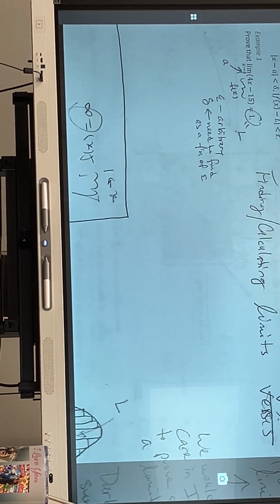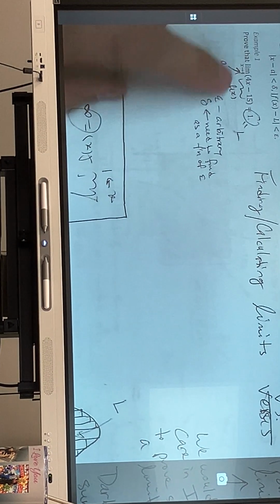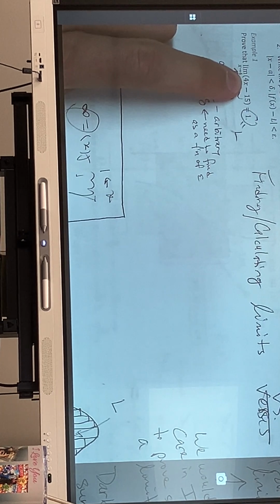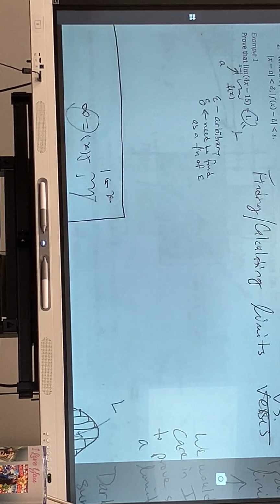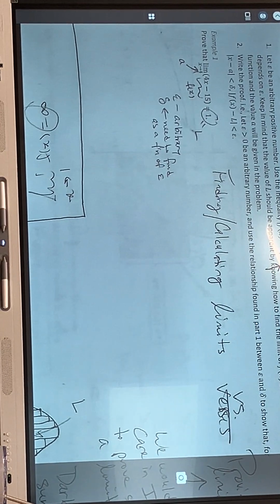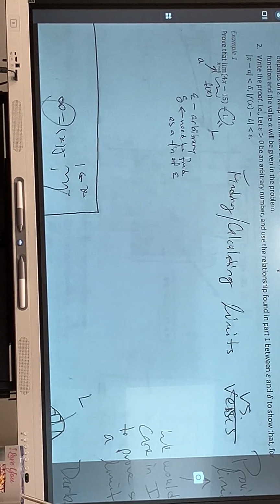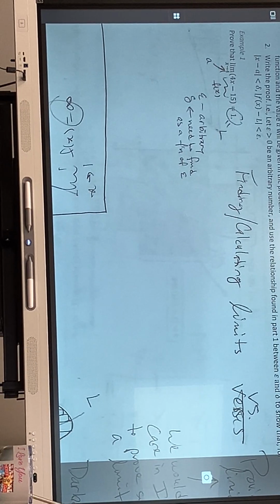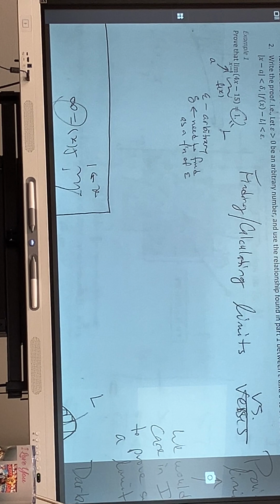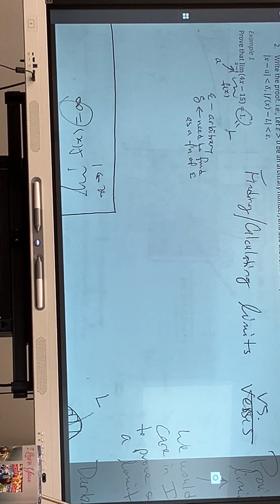In this case, you can almost predict something about it. You'll see that there's a pattern about the epsilon and delta because of the way this function is. It has a slope of 4. So if you want to be within some amount in the y direction, you only need to be 1/4 as close in the x direction. Because every time you go over by 1, you go up by 4. And so we can predict, maybe delta could be epsilon over 4. I think it would work, but we will find out.